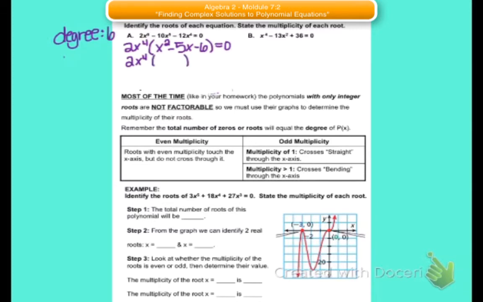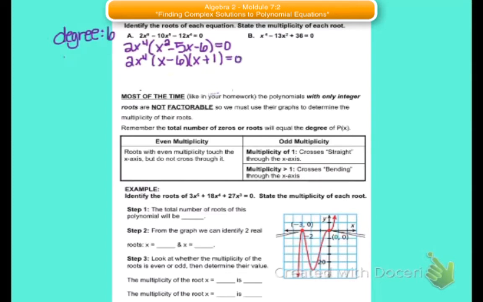I know that both of these binomials are going to start off with x, because x times x is x squared. And so now I'm looking for factors that multiply to give me negative 6 that are also going to add to negative 5. So right away I know that because they have to multiply to give a negative, they're going to have opposite signs. And so I thought of right away negative 6 and 1. And those do fit the bill because they multiply to give this negative 6 and they add to give me that negative 5 that I need, excuse me.